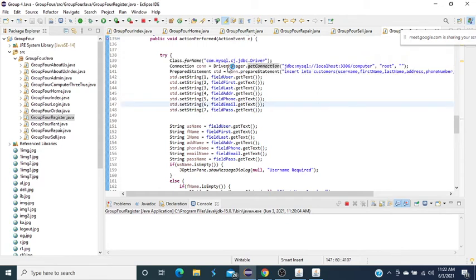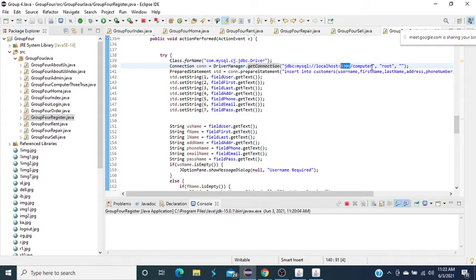Now, if you observe very carefully, this connection that was declared here, now within this JDBC, the local host port we used was 3306. Initially, I used 3308, so I noticed that the rest of you guys, your local servers were running at 3306. So I had to go back and change mine to 3306.